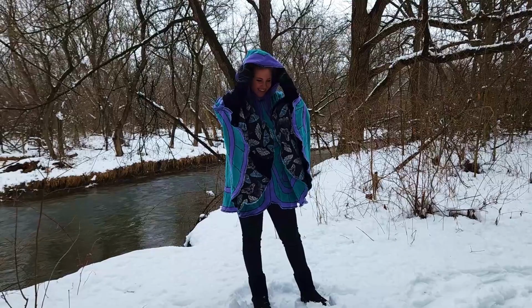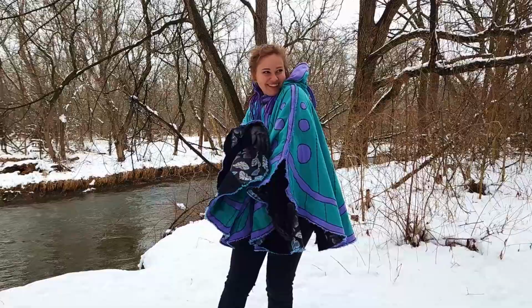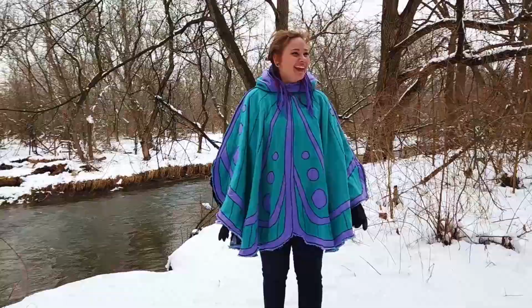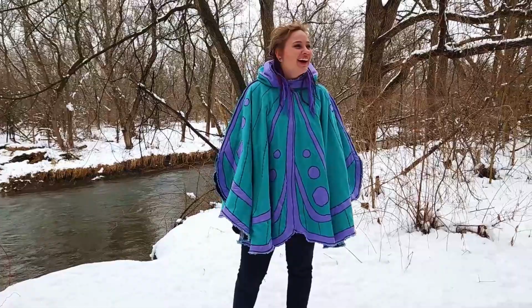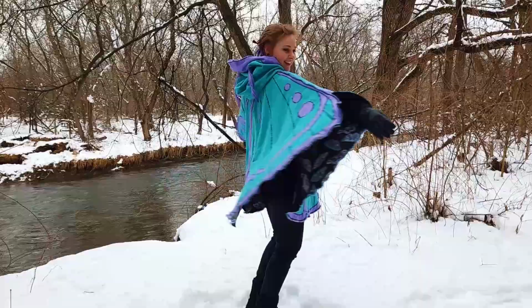Do you want me to take a picture of the both of you together? Sure. Yeah, that'd be nice. No, I'm not professional. You just have to show me where to press. And beautiful. She's perfectly photogenic. My gosh. Yeah, thank you. You're hyping me up for this photo shoot we're about to do. So you're doing a photo shoot? Yeah, I recorded the process of how I made it, so I'm going to do a time-lapse video. So we needed some footage of the final result. I think you should spin around. Yeah. See, I used to teach modeling, that's why I say that. Oh, really? Oh my god, perfect. Years ago.